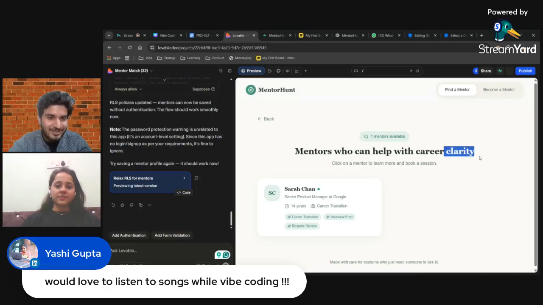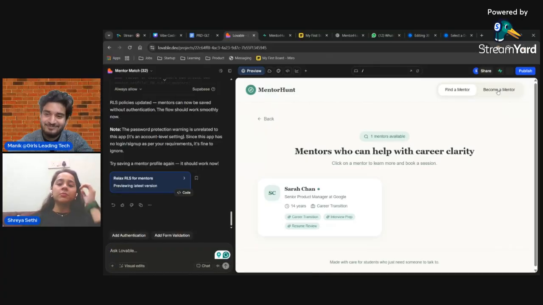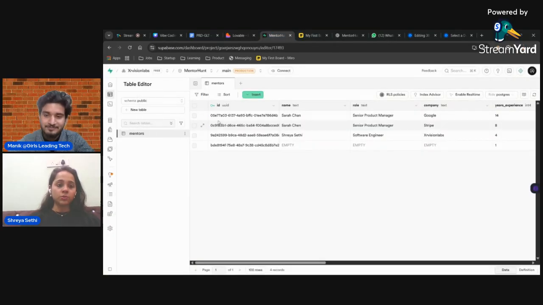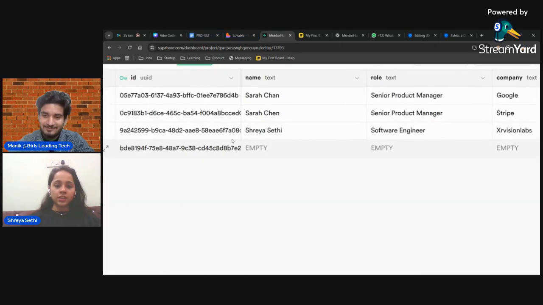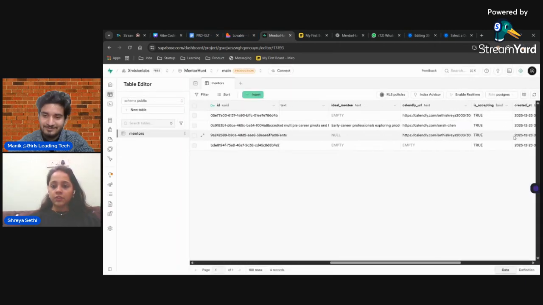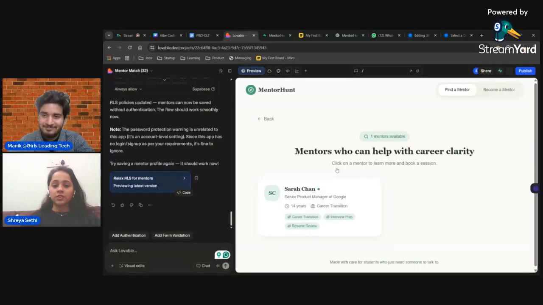So I guess our application is ready, Shreya. That is the thing I was saying. As you can see, I created one mentor entry here. I'm not able to see it here, but you can see it in Supabase. It's a table that we are creating. You can see my name here, the things that I selected, everything, but it's not showing here. So maybe there is an issue, so let's correct that as well. I'm just tweaking it and doing the testing. I'm asking for all the things, and Lovable is doing everything. I'm not doing anything. I'm just saying, okay, this is not working, this is working, solve this, and just chilling for the time.